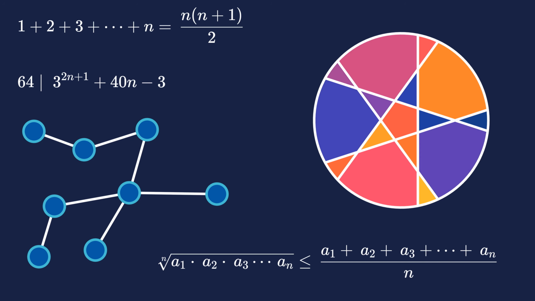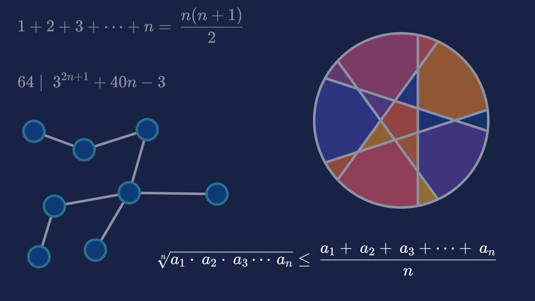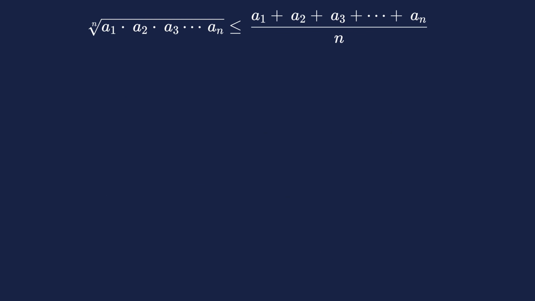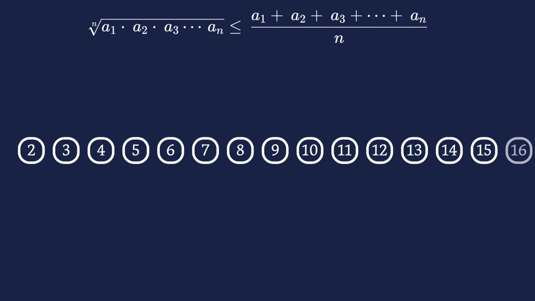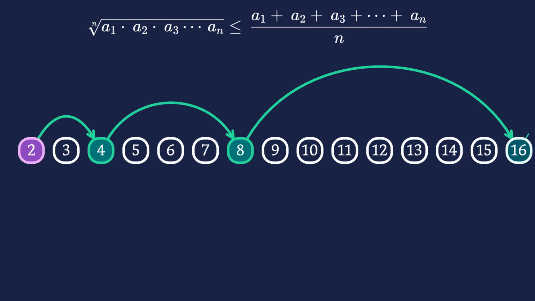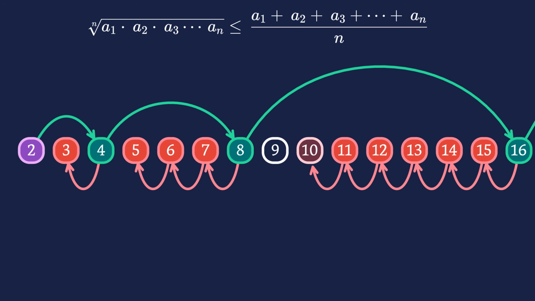There's still much more to say about induction itself, of course. For example, for n non-negative numbers we have this identity. You can prove it via induction, but with a very non-standard structure. First, you prove it for 2. Second, you show that if you know the statement for one power of 2, it also holds for the next power of 2. Lastly, you prove that if the statement is true for one number, it is also true for the previous number. This is appropriately called non-standard induction. Even though it looks confusing, it still allows us to reach all possible numbers.